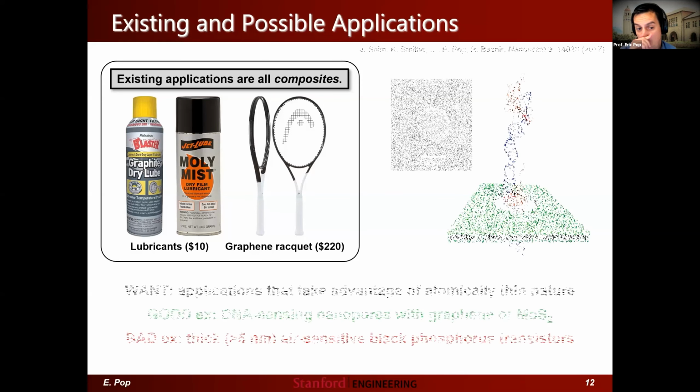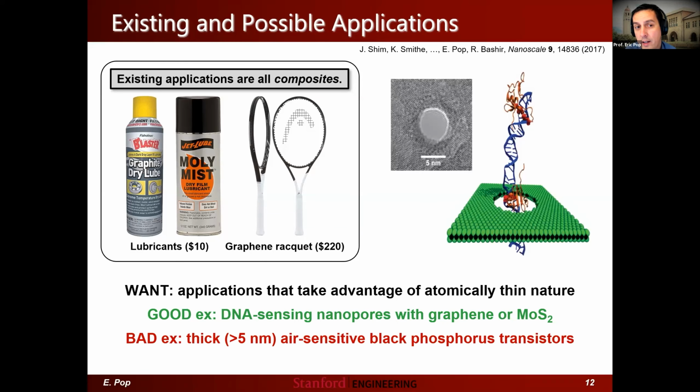All right, so I think that's fine, obviously, but being a nanotechnologist, I'm interested in applications which take advantage of the atomically thin nature. I really think that's where these things are unique, when you're talking about applications which really take advantage of the fact that these are 1 to 2 atoms, 1 to 3 atoms in thickness in the monolayers.